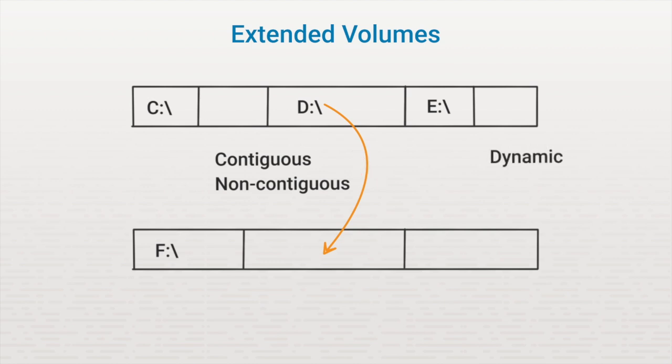However, if I have a dynamic disk, then I can extend my volume to free space on a separate disk. This configuration is known as a spanned volume. It contains space from two different physical hard drives. A system volume can only be extended to contiguous free space regardless of whether it is a basic or a dynamic disk. So this system volume cannot be extended to a second disk. When you extend a volume onto another disk, you are only adding space to that disk. You are not adding other benefits like fault tolerance or an increase in speed.